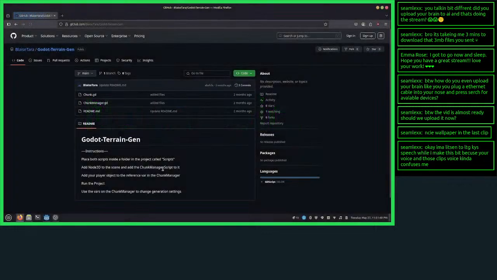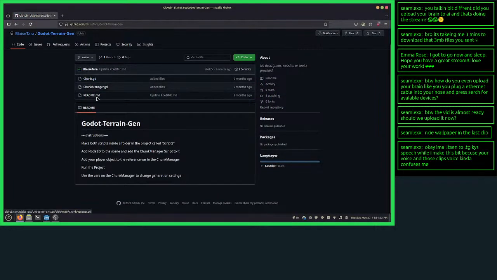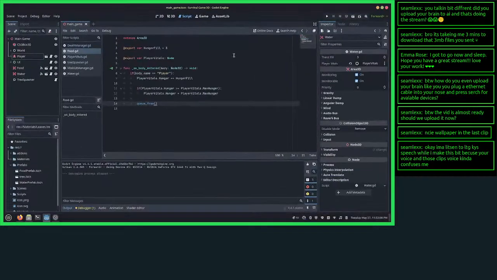Yes, I do. So basically, put them in scripts, add the chunk manager, add the player, do that, and you're good. Okay. That's not what I wanted.